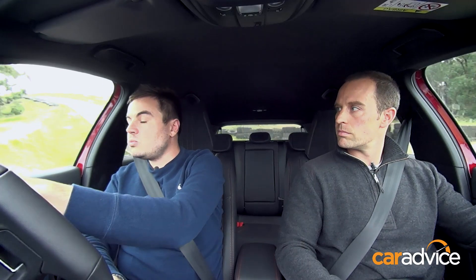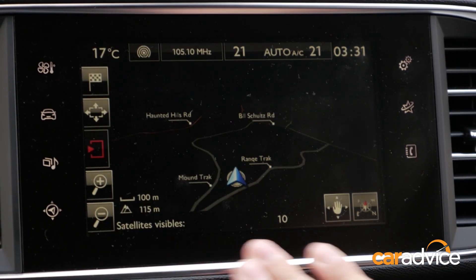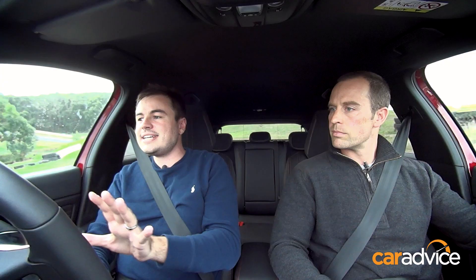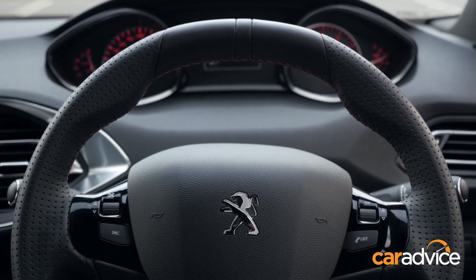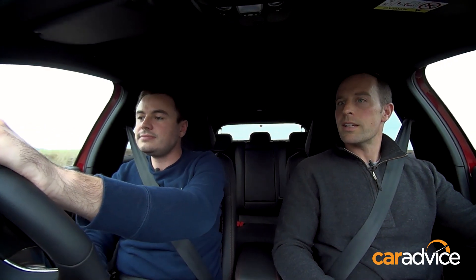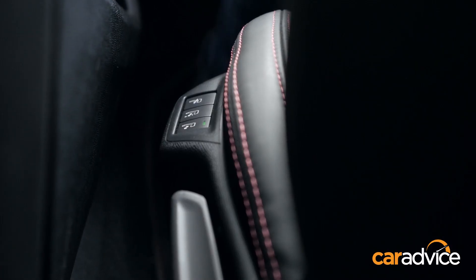In terms of the interior, there's a great 9.7-inch colour touchscreen that manages all functions from navigation through to climate and other critical car functions. One downside is the steering wheel — while it's great in terms of size, it's impossible to see the speedometer, so you just don't know how fast you're driving. That definitely cuts off your line of sight across the dashboard. But the space is good, the seats are super comfy, and there's a massage function in both the driver and passenger seat.